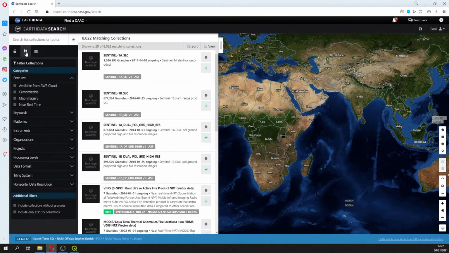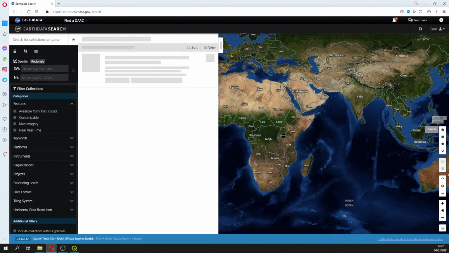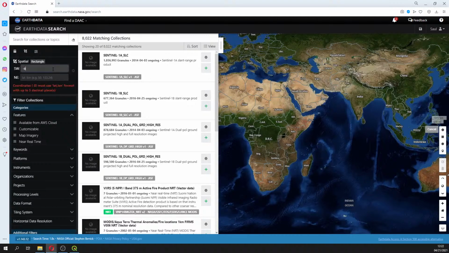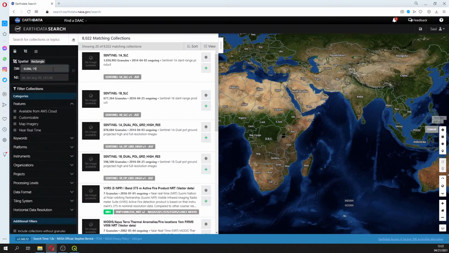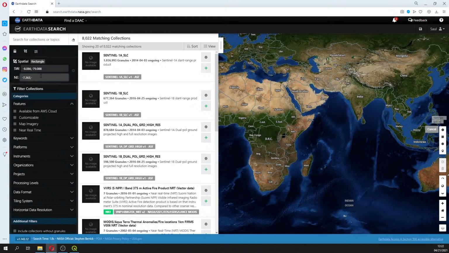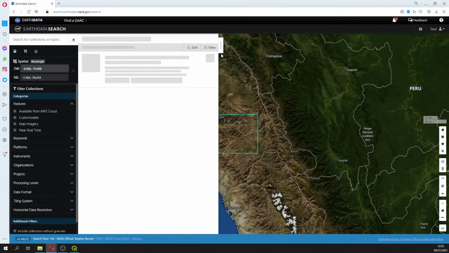So for now we are going to click on rectangle, and here we insert minus 8.086 comma minus 79.088, and minus 7.363 comma minus 78.010. Okay, great. So if I go back here, this area will appear.